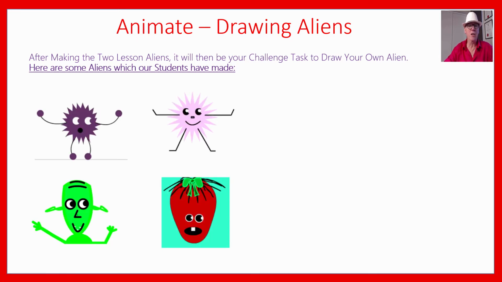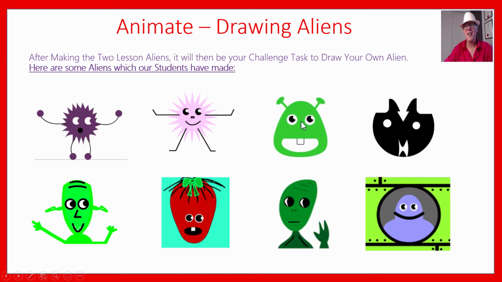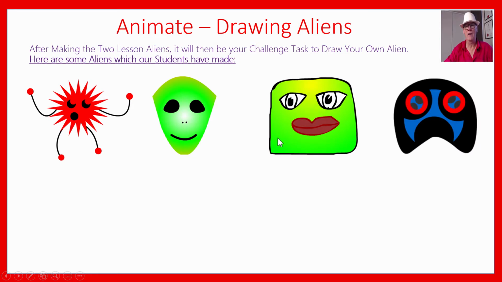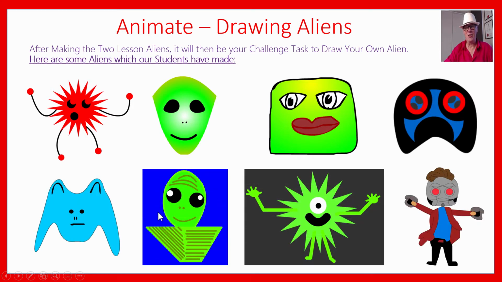So here's some aliens which our students have made. You can see following the theme of the spiky boy, we got a little strawberry alien there, which is kind of nice. And some pretty epic aliens here people have made. You need to have done our cookie cutter lesson to know how to do these eyes on the aliens. And some more here. This one, the alien piece of toast is what I call it, but I like it. And all these ones, and this one here is pretty epic. The student who did this took quite a while putting that all together with the pen tool and the pencil tool, but that looks really nice as well.